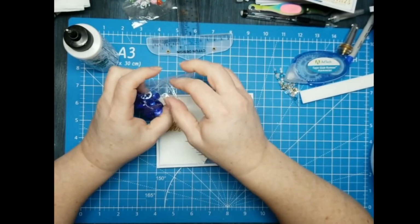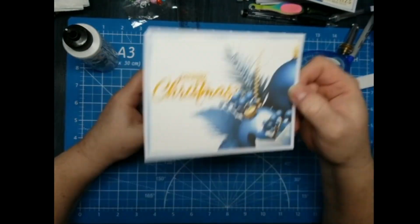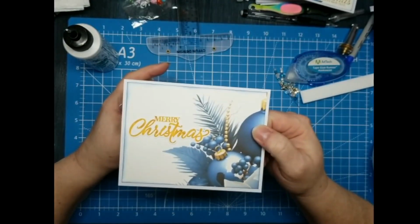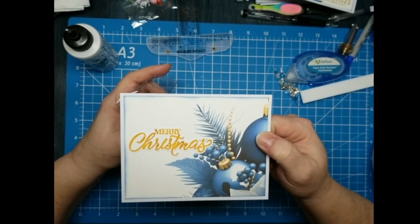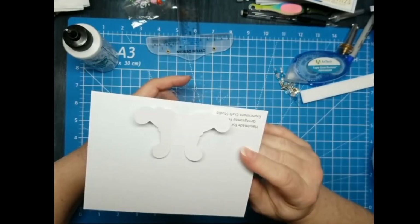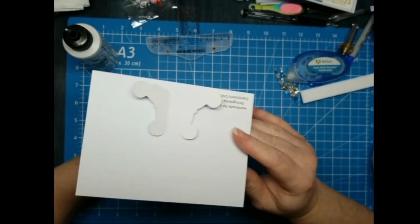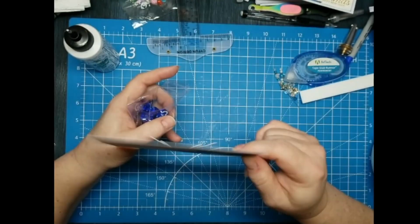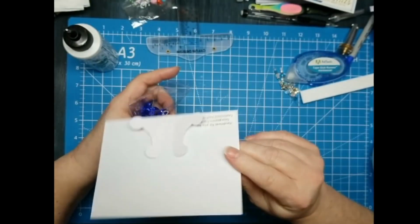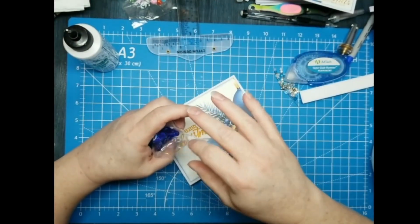I still need to put a sentiment on the front. With these, I won't bother. I think there is not a sentiment on the front, one on the inside. That's the other thing. When you do a folded card, you feel like you've got to put something in it. But with a postcard, not so much. And you could even print these out double-sided with lines on it. So if it makes it a little bit easier for somebody to write their message, I would do a faded line just to give them a hint of where to write, but that's just me.